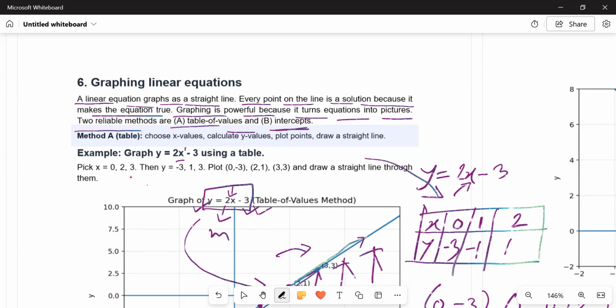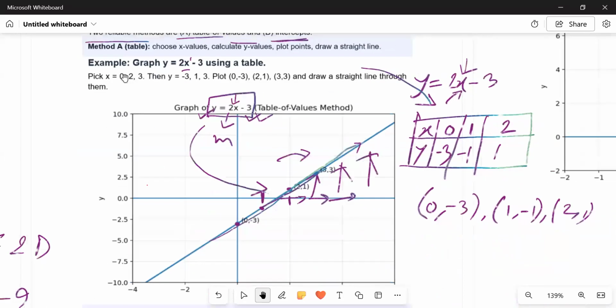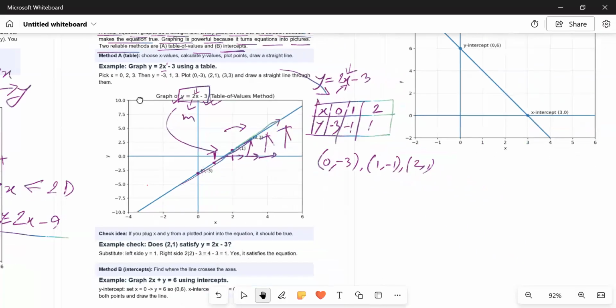Intercepts means where the line is intercepting the y-axis, where it is intersecting. How do you do it? Simple method is that you put the value of x as 0 and you plot the value of y, where you see where actually the line is intersecting the y-axis, not the x-axis, the y-axis. Now, we are going to talk a little bit more about graphs, but let us talk about this.